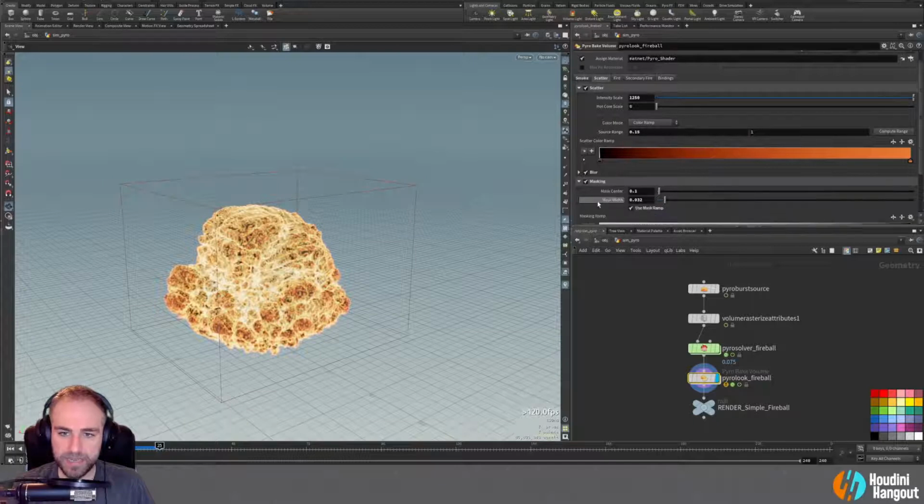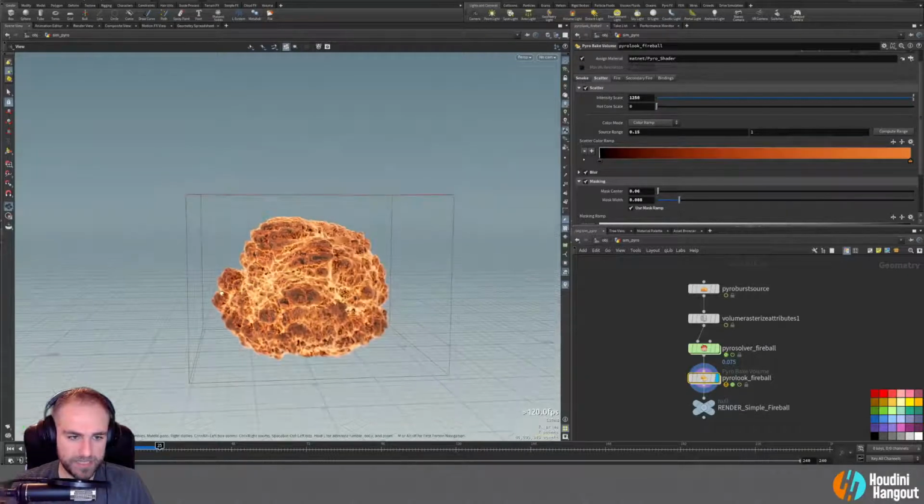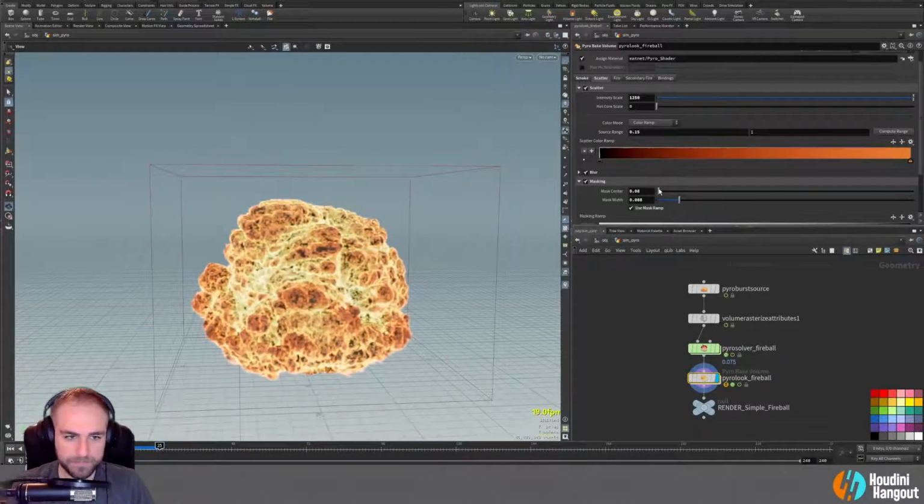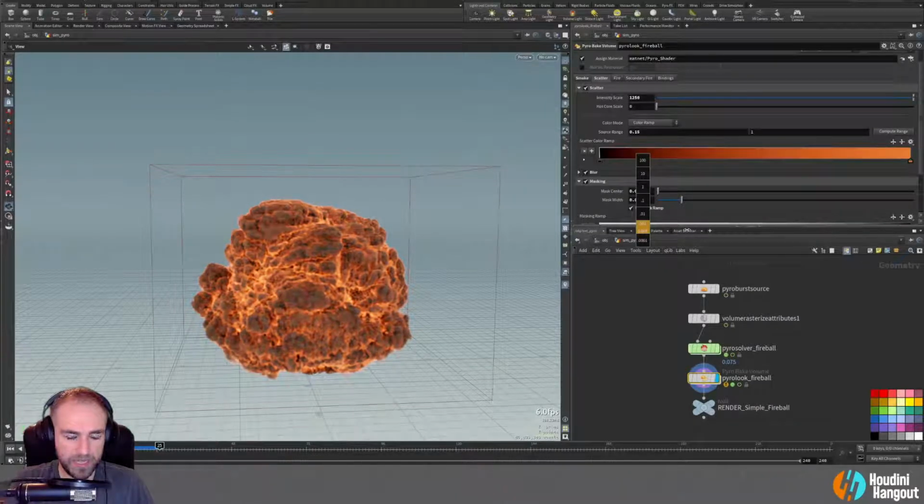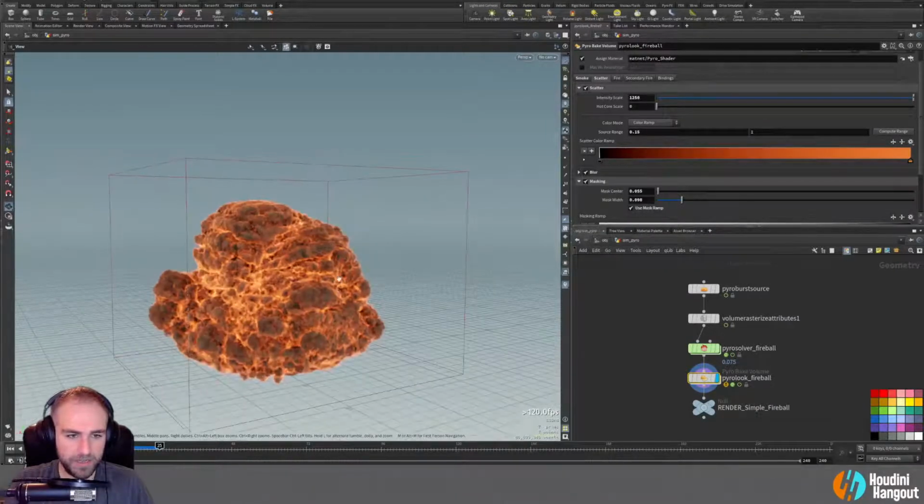Let's take a look at this scatter and just play with this mask a little bit and see if we can't get this to look a little bit more, I guess, realistic. There we go. That's starting to feel a little bit better. I'm holding down the middle click wheel on my computer to adjust these more finely. These values are looking to be a little bit finicky here, so I just want to make sure that these are what I'm looking for.